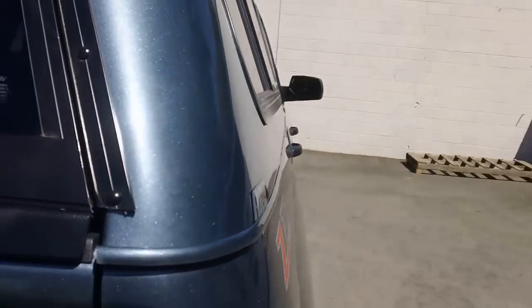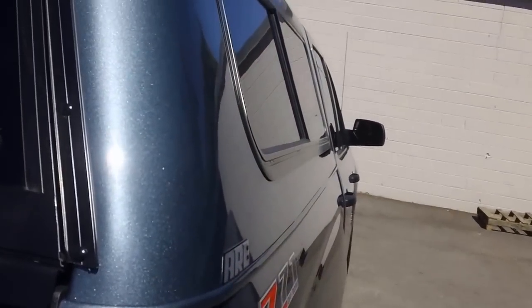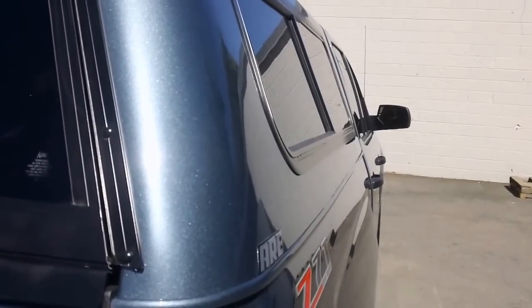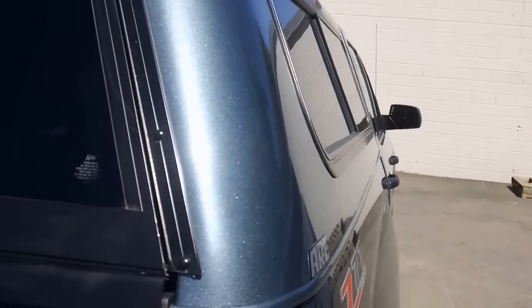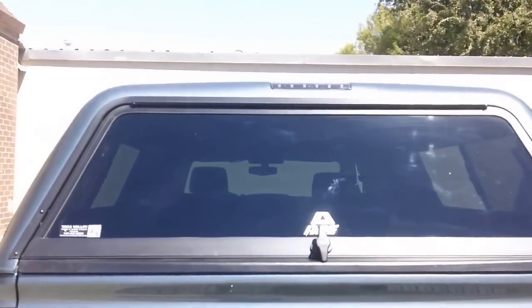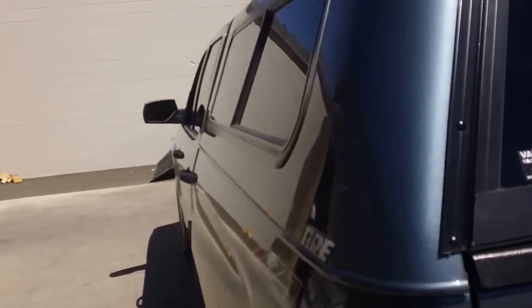I'm going to go down and point out the side of this — follow those lines on the shell and how well it matches up to the cab. It really is an important thing on a shell. It gets away from that boxy square look that people don't like. We've also got a recessed LED third brake light on the back of the shell.